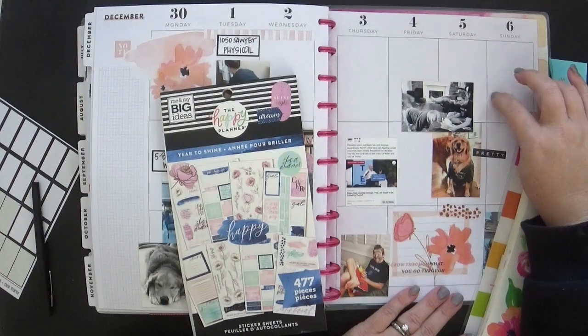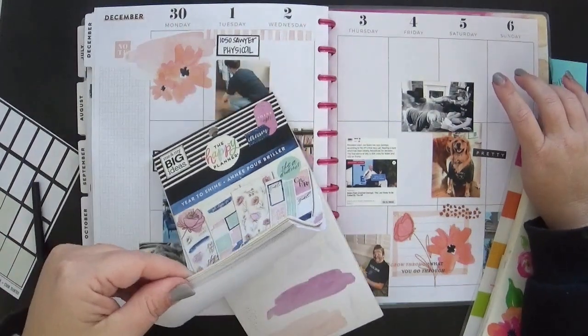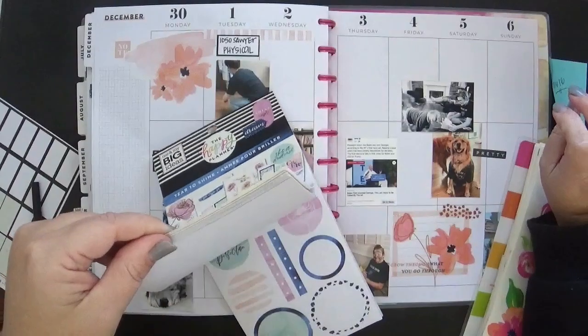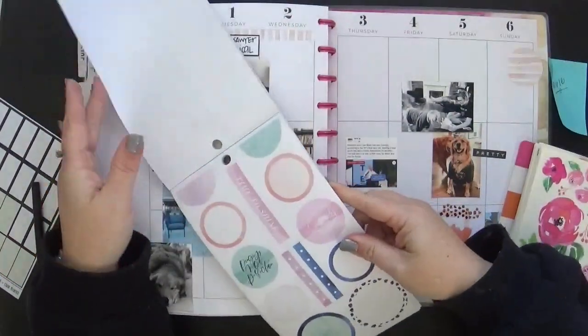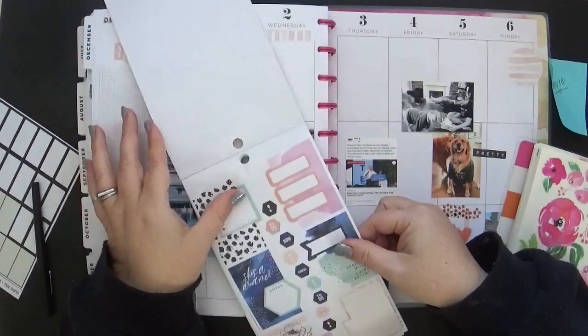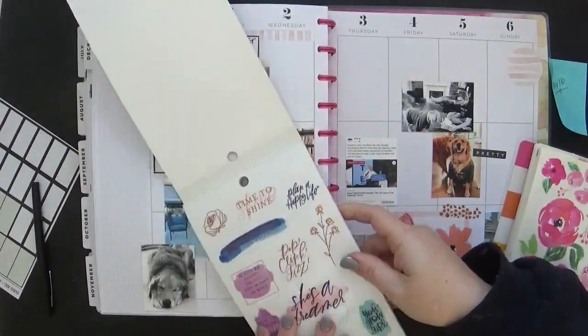There was also that little spotted area that I wanted to include as well. I thought that the spots were really pretty and it was a nice accent to those florals and the text. Couldn't use more text, I already had that. I already had enough florals, so those spots were perfect.